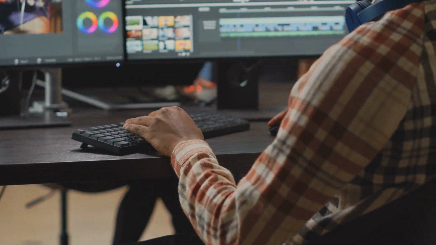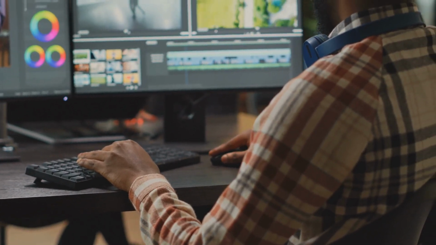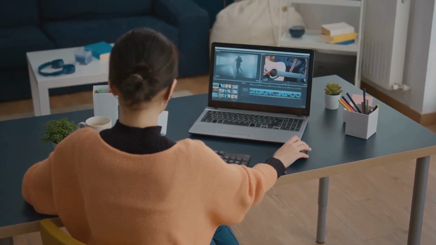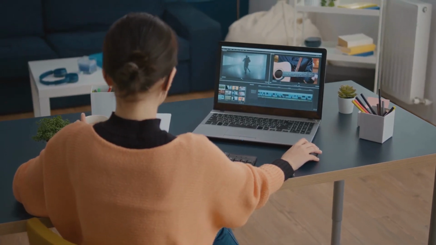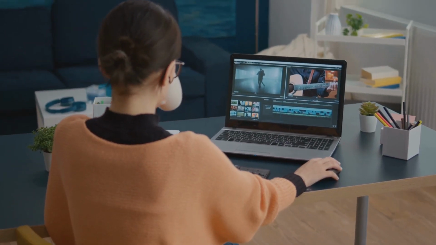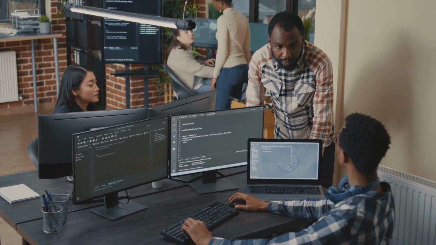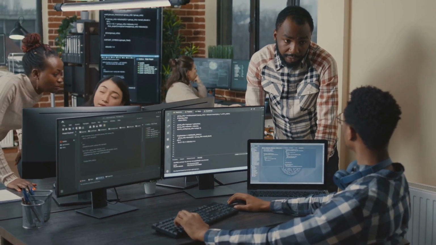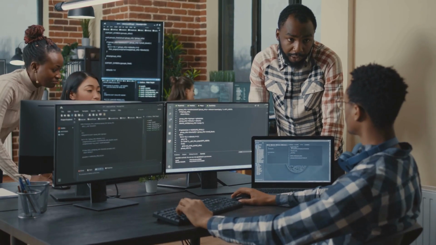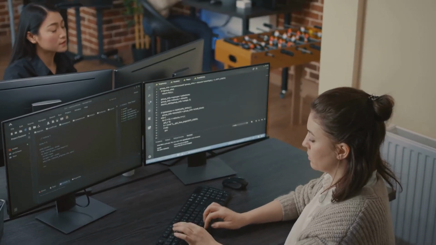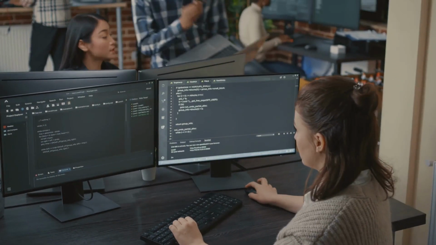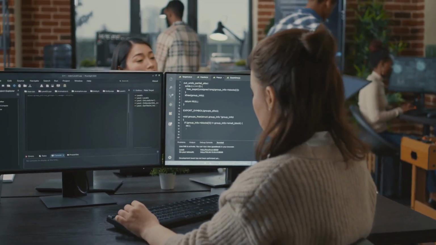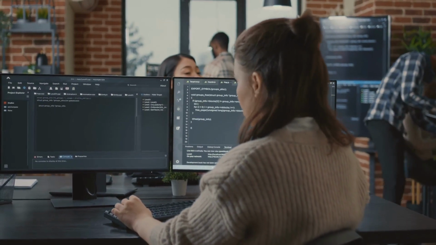Now that we've selected our area, let's move on to the next step. Navigate to the Edit menu at the top of your screen. From the drop-down list, select the Fill option. This will open a dialog box with several options for you to choose from. In this dialog box, you'll see a section labeled Contents. This is where the magic really happens. Here, you need to select Content Aware. This option allows Photoshop to analyze the surrounding pixels of your selection and generate a fill that matches it. It's like having a personal artist who studies your image and paints in the missing parts for you.